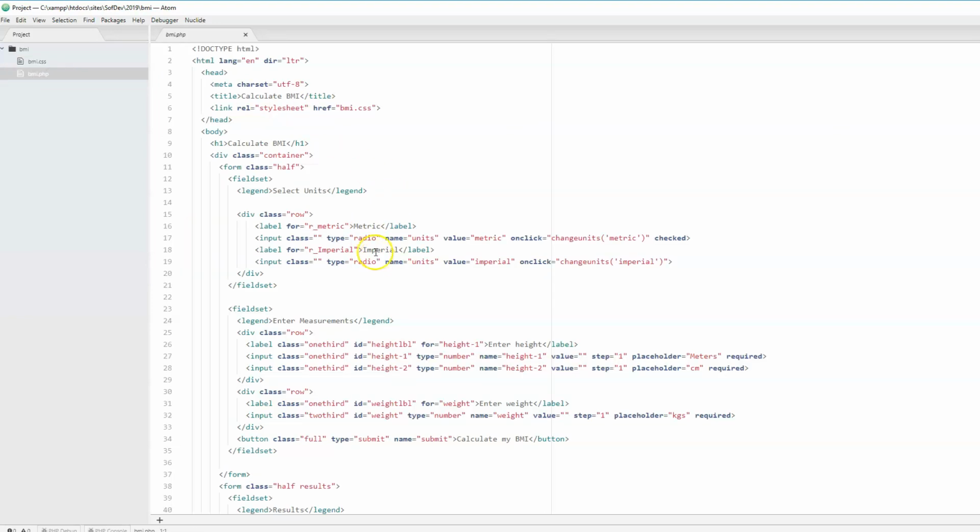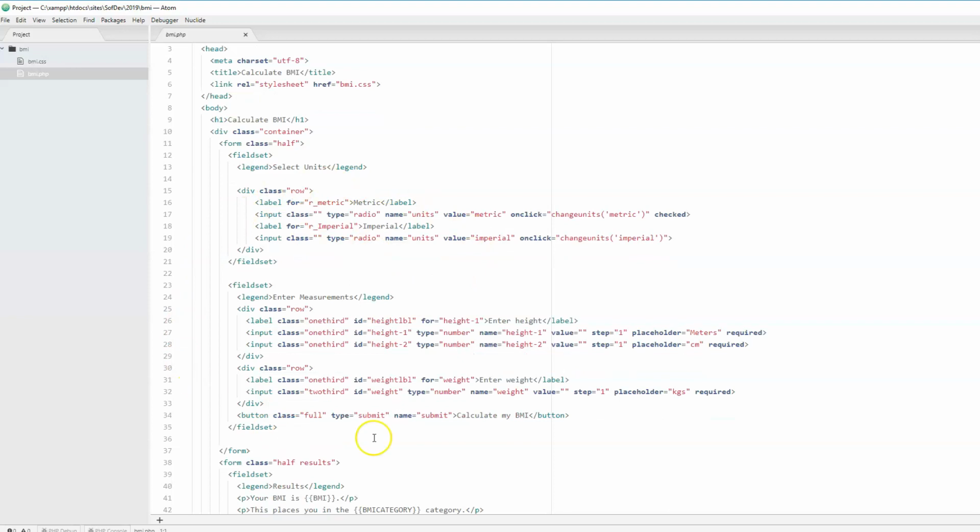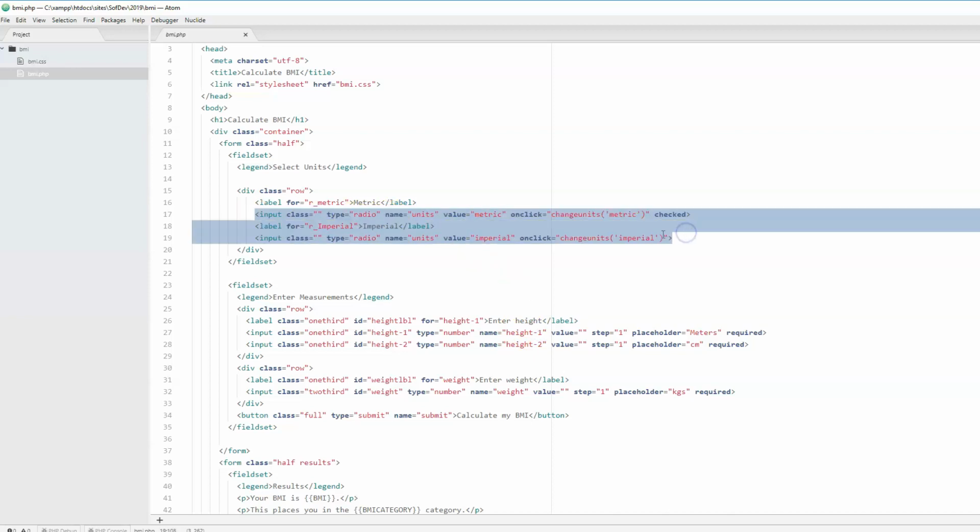So the first thing I want to do is actually connect up our form so we can do some calculations. A thing to remember when you're creating forms is that anything that you want to be submitted by the form needs to have a name. When using radio buttons in a form, you can give each button the same name, and only the button which is currently checked is submitted with the form.